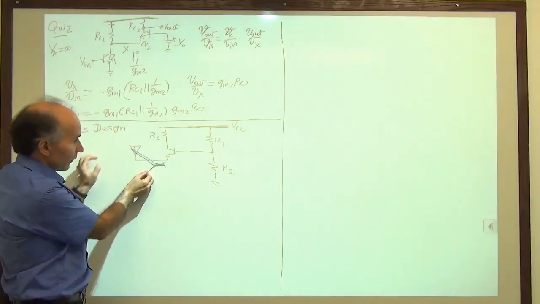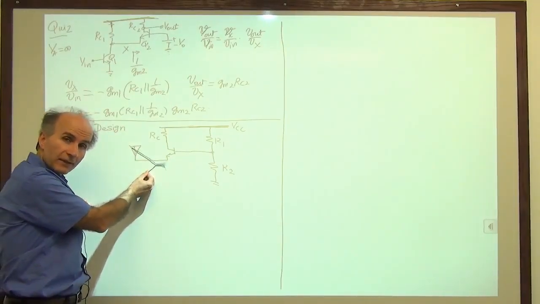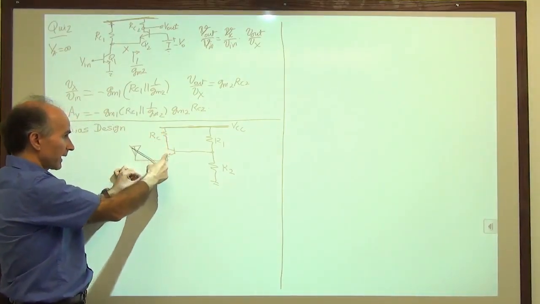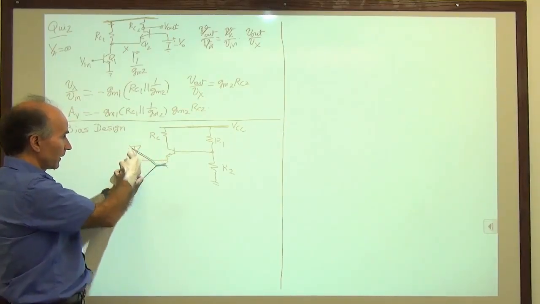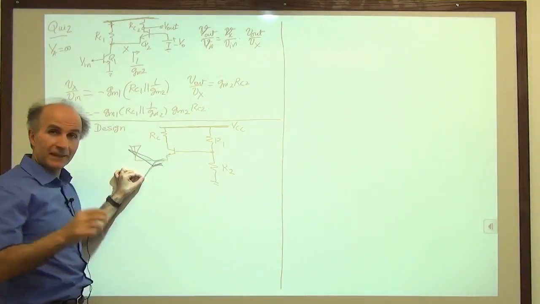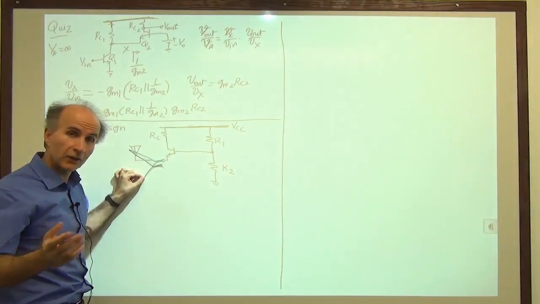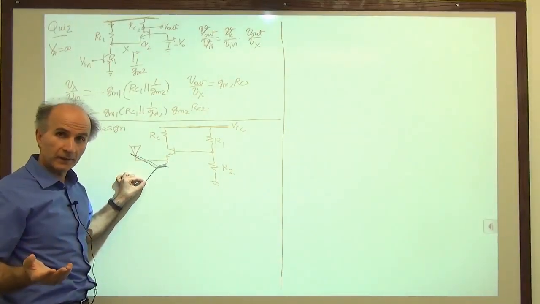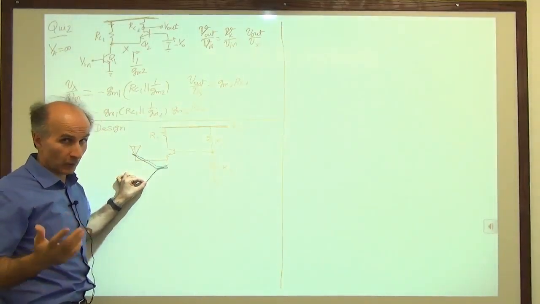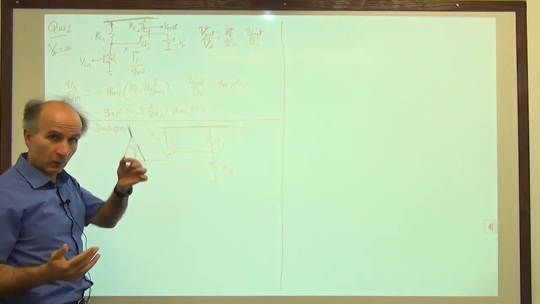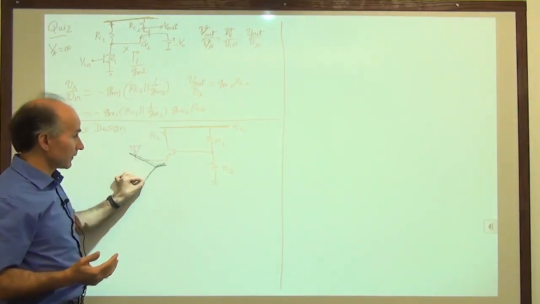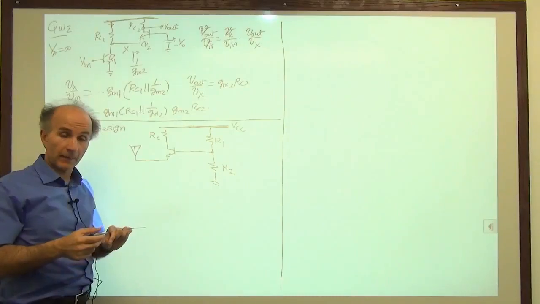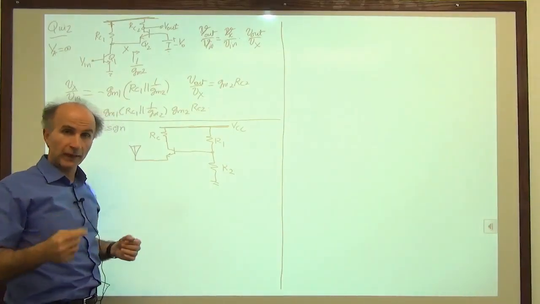This antenna is an open circuit as far as a DC current is concerned. You can see that these two wires are not connected. So when the current comes down here, it has nowhere to go. It cannot go this way, it cannot go this way. So this device is incapable of carrying a DC current, simply because what we have connected here is really an open circuit as far as DC is concerned. It's not an open circuit as far as a signal is concerned, 1 gigahertz or 5 gigahertz, but as far as DC is concerned, it's an open circuit. So that is the problem. Now, some antennas are like this, some of them are not like this, but we could have that situation.